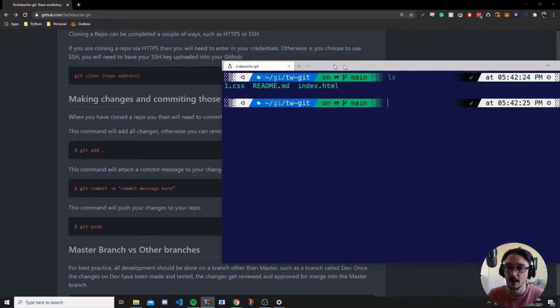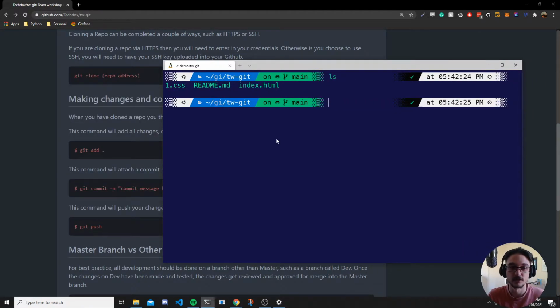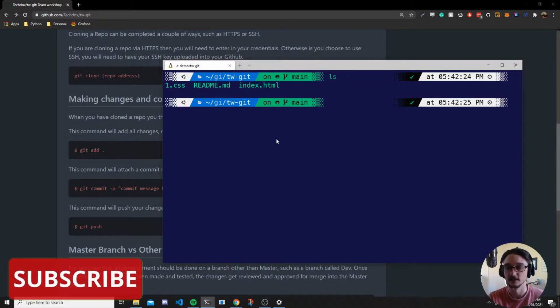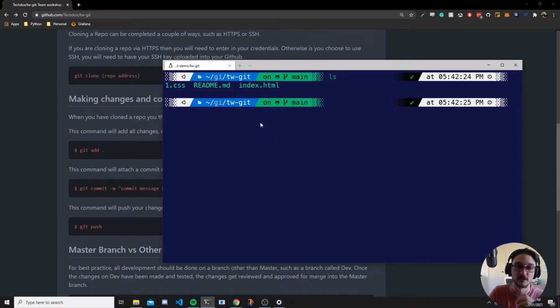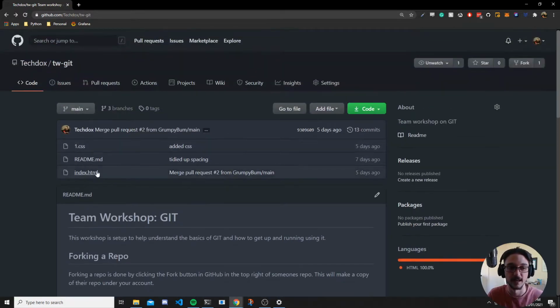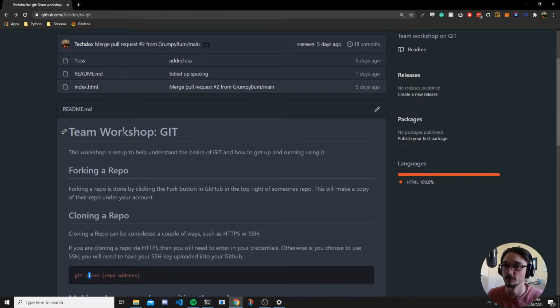Now let's say I want to make some changes to this, right? So what I can do is edit these files in any text editor, or since I'm in the terminal, I can open up a terminal text editor like Nano or Vim, but for the sake of this video I am going to use Visual Studio Code to make some changes to this. Then I'll show you how I can commit those changes and then push those changes back to this repository and update my files here so they're in sync with my local repository.